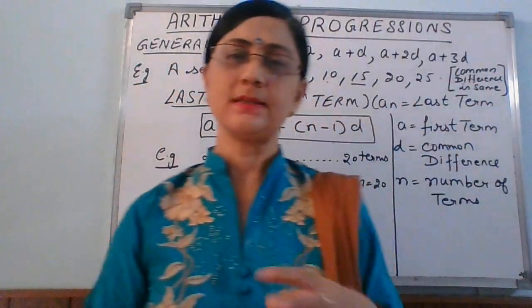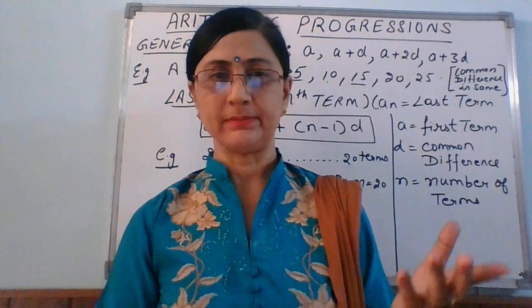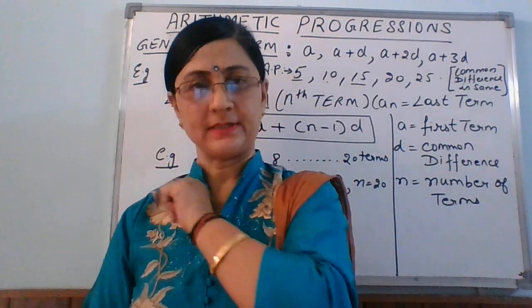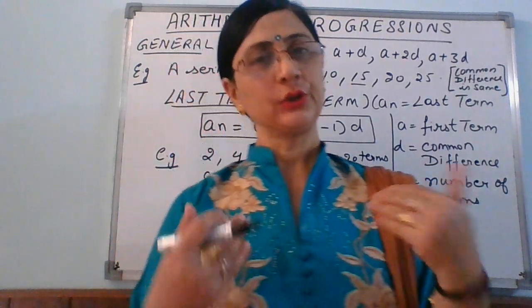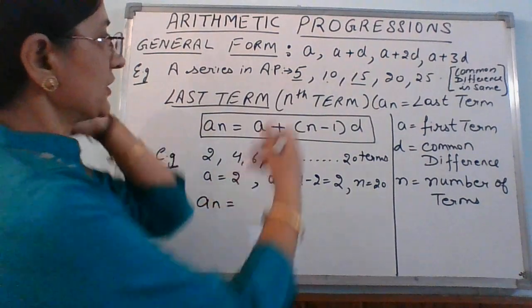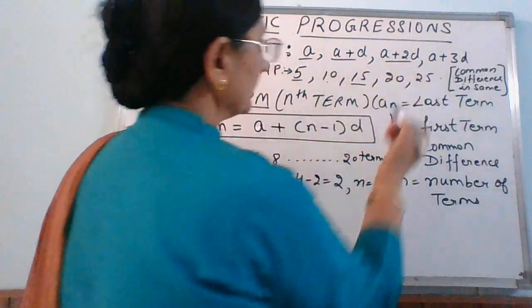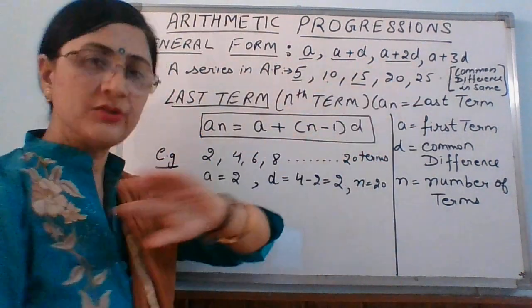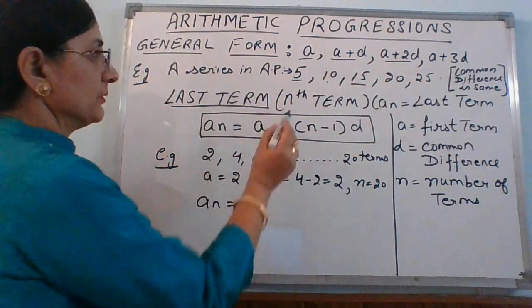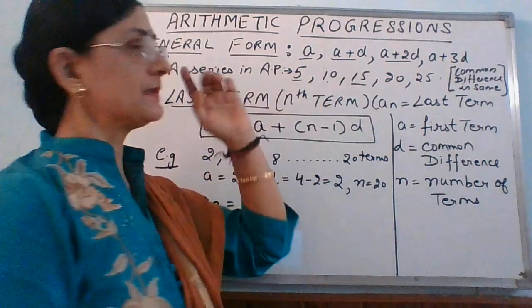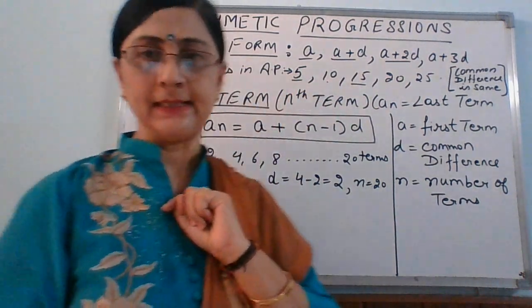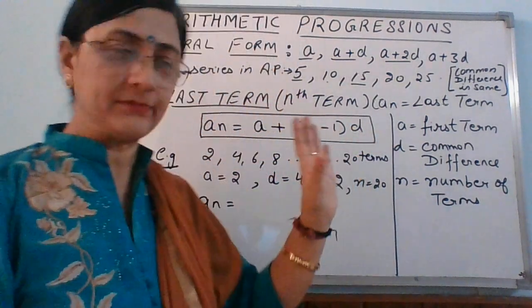So there are many series, many numbers, multiples. Multiples means the table of 6, 7, 8, 9, 10. They all have the same common difference. If you write the table of 6, the common difference will be 6. If you write 7, it will be 7. So this is a general form. Whenever we find the terms, first term, second term, third term, then generally we write these terms A plus D, A plus 2D. Now in this series, A is the first term, which here is 5. Common difference D is here 5. There is a difference of 5.